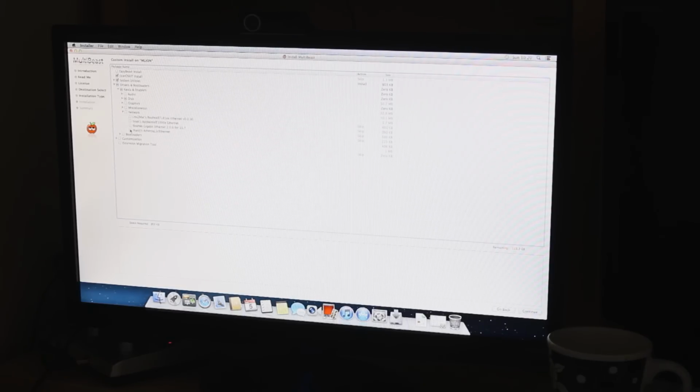Network wants to be Mojo's internet, which is the bottom one, and that'll give me my internet working. And to be fair, that's it for this motherboard. I only need to put my internet driver in, and that's it. But my multiplier will be locked on my CPU as well. So I'm going to go to bootloaders and install Chimera.